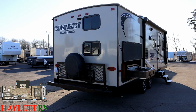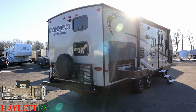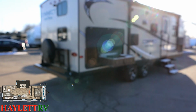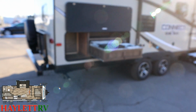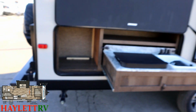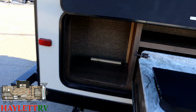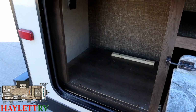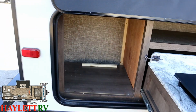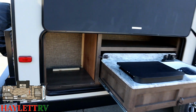Simple camp kitchen over here, low profile. Again, the sun not being super friendly. The folks look like they wanted more storage though, and it does appear that they had removed the refrigerator from the camp kitchen that you would normally see right here. But again, when is more storage ever the wrong answer? And I don't believe that it is. I can see the little spots right there where the bracket was screwed down, but overall, it doesn't look like they ripped anything up. They just carefully removed it.